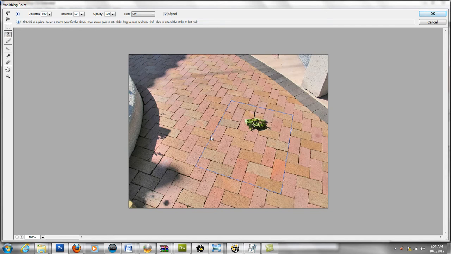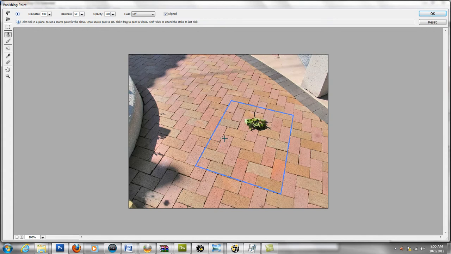just like when I use my regular Clone Stamp tool, I'm going to first set my source by Alt and clicking with my mouse. So what I'm going to do is look for another part of this image that has a similar pattern in bricks. I have a pinkish one, and then the orange ones here. So I'm coming over to this spot of my image, and I'm holding the Alt key down, and I'm going to click.